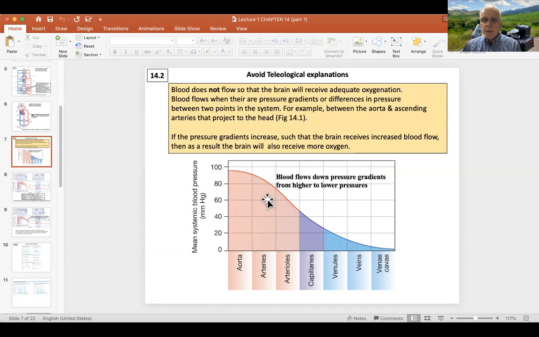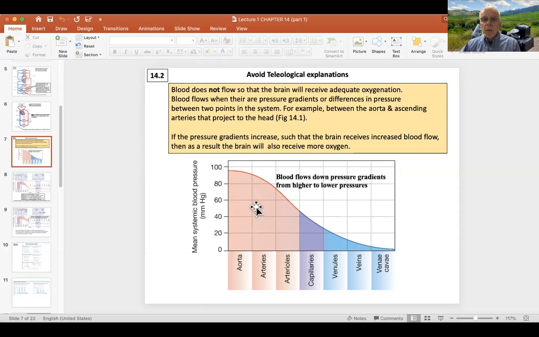One of the reasons that it decreases like this is because the vessels branch. There's a single aorta, but it soon branches. There's carotid arteries that branch off and take blood up to the head, the neck, the brain. The aorta descends and starts to branch to the various organs. And as we'll see, the pressure will diminish as the branching continues.